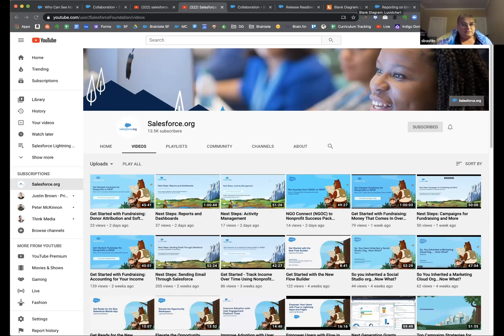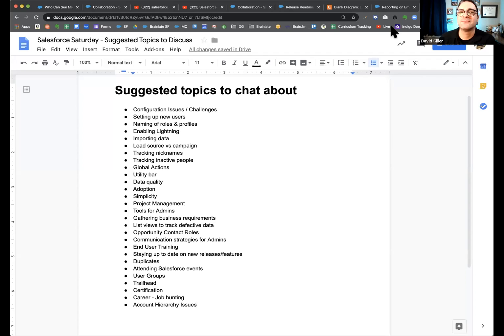I know we've only got about 10 minutes left. Can we touch on dashboards? Yes. What do you want to know about dashboards? Is it possible to give each individual team their own dashboard, like an operations team dashboard, the outreach team dashboard, the volunteer dashboard? So the answer is yes, absolutely. You can. I don't think there's any limit on how many dashboards an organization can have.